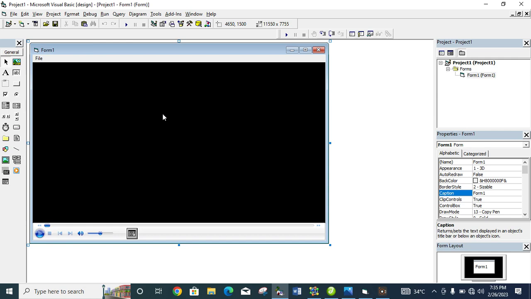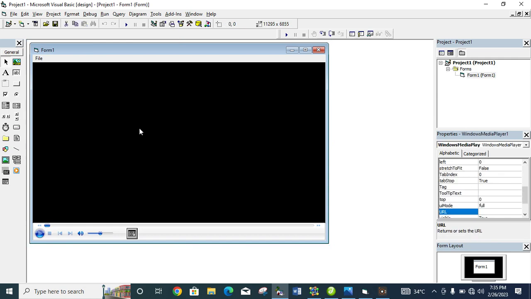So we are clicking on this media player, this black media player, and when I click on it, I'll go to the property bar to rename it. So you can see the name here is media player 1. So the name is too long for me, so I'm going to rename it. That's the default name that came with it, just like your baby. So I'm giving it its own name now. Let me call it window media player, WMP. So I have renamed this to a name that is more convenient for me.